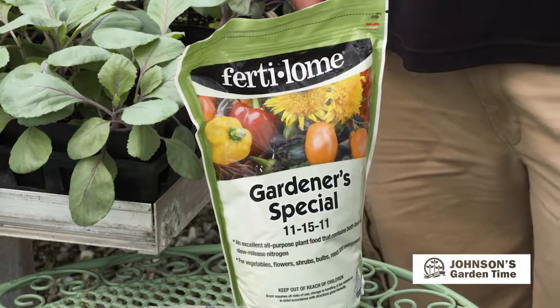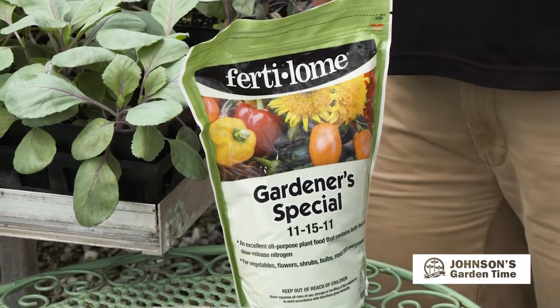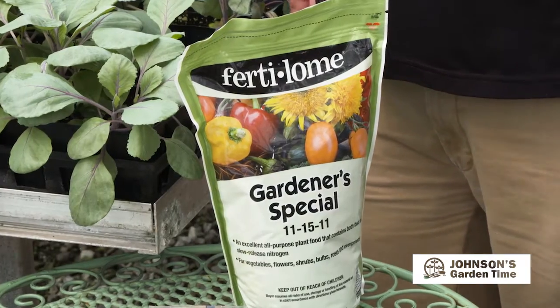They certainly are. And as far as preparing the soil, I don't typically this time of year go in and do like I would in the spring and rototill and maybe add our soil recipe. Right now I go in and maybe pull some things out that are done in the garden, just dig up a small area, and we can go back in with these plants, maybe adding the Fertilome Gardener Special just around the root zone for some additional nutrients. Then during that growing season, maybe once more during the fall season on those will be sufficient.